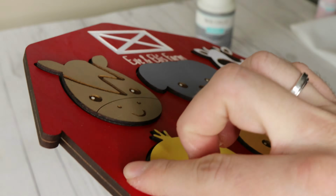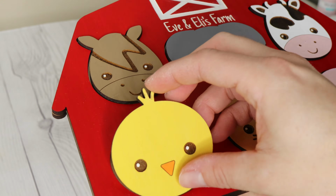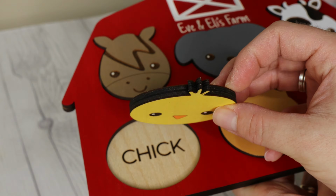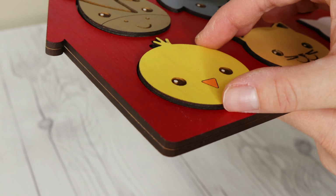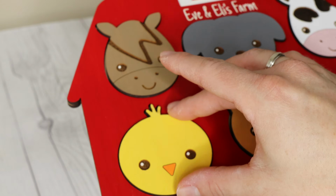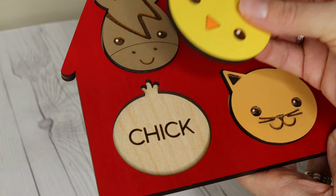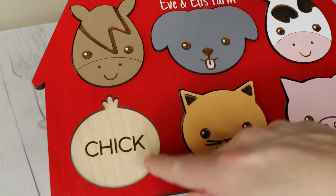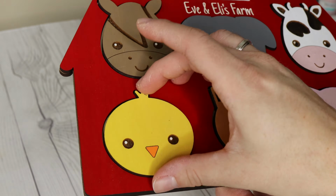And again, I used 1/8 inch material and glued them together like this. But for the animal pieces, I did separately cut these out on 1/4 inch birch plywood because I wanted them to be raised just slightly so it's easier for kids to take them in and out, and plus I think it just fits better that way, and they're a little bit wiggly so they can go in and out easily. And then of course behind each piece it shows what the animal is, which is a nice little indicator for kids as well to learn.